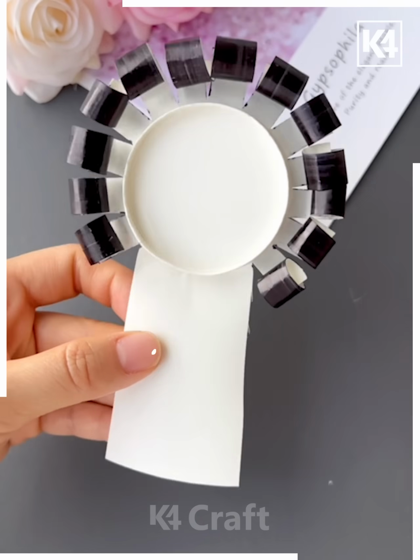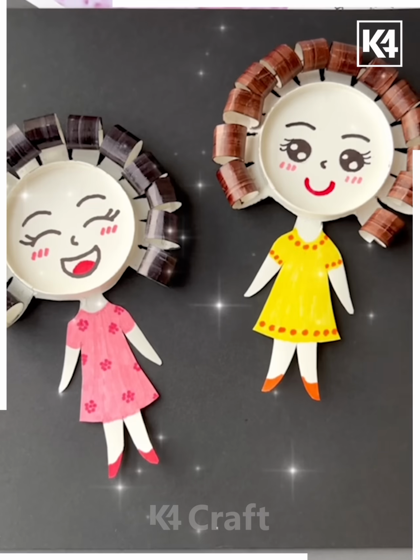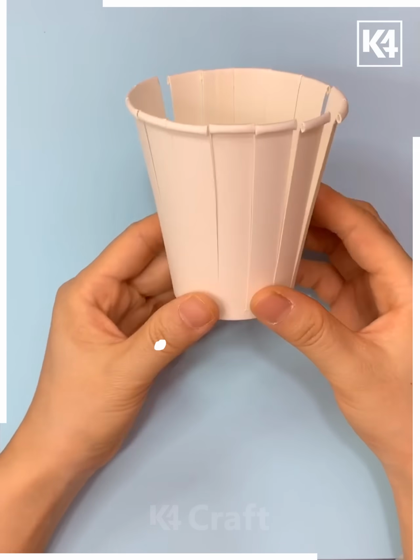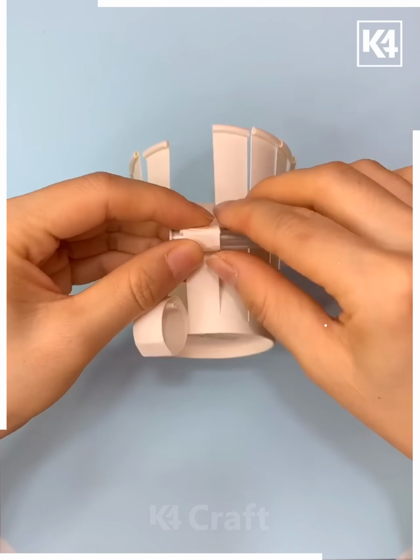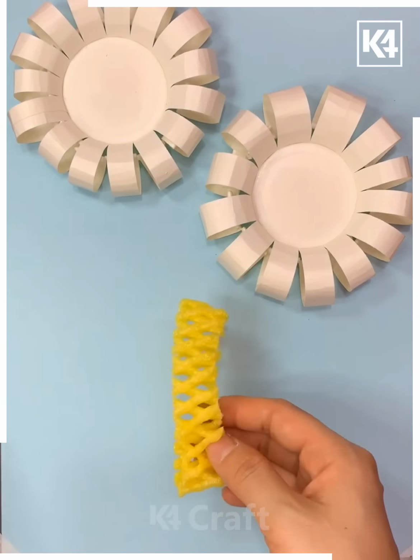Can you guess what we are making? We are making a little cute girl from it. Again we are taking the paper cup, we are cutting it from the bottom and then we will fold it as shown in the video. We are adding the curls and then we will make a flower out of it.